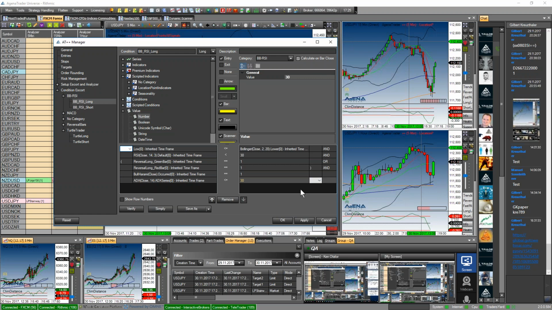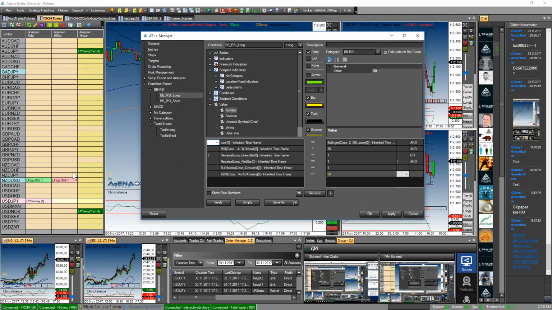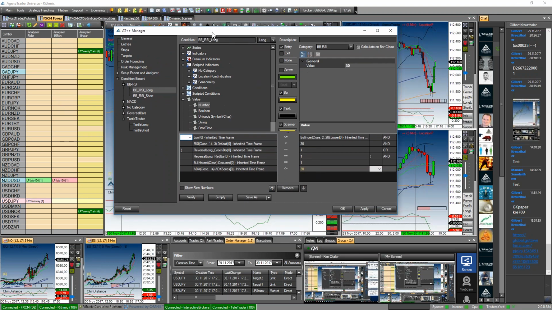So basically for the programmers, or if you are aware of what the indicators are doing, if you have an idea about your signal, what it should do, you have the possibility to just drag and drop everything together, program your own signal, and then the signals you are programming here by drag and drop are going to be scanned in the different scanners here. Okay, so this is the first step.